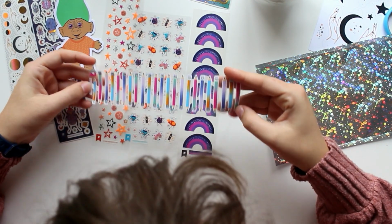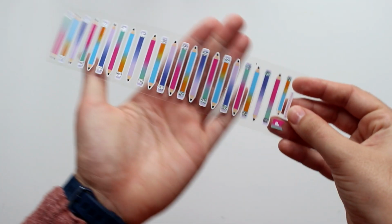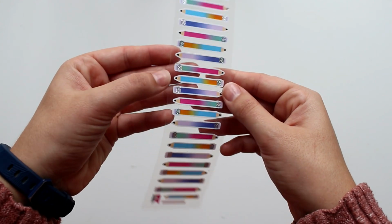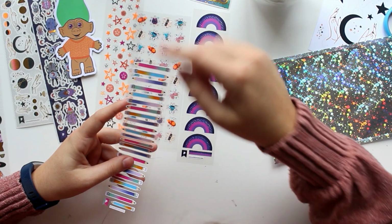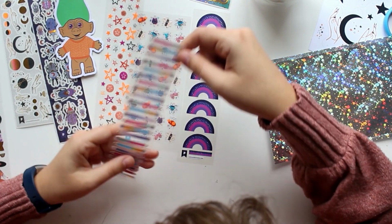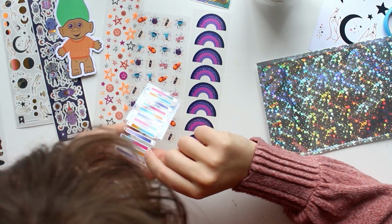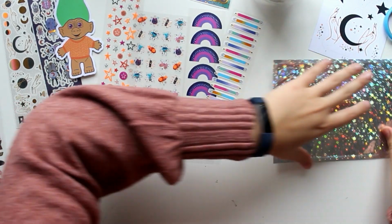And then we have a pencil sheet, all sorts of different ones. These are really cute for envelopes. It's like when you write someone a letter, just add one of these. But then again, you could also cut them up and send them as gifts. But I'm fairly certain I'm keeping this myself. And it has a little bit of holographic foiling on the end of the pencils.